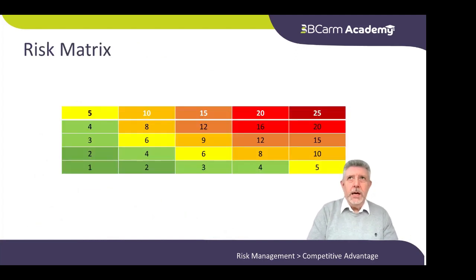What I tend to use is a matrix which is on a 5x5 scale. That's in my world, in the safety world, the one that we tend to use the most. It gives us the right flexibility to plot things out in the various degrees. So I would always advocate using a 5x5 matrix when trying to risk score the risk assessment itself.